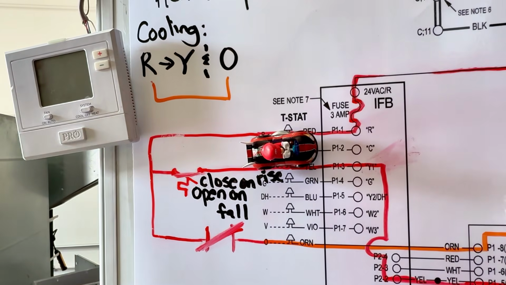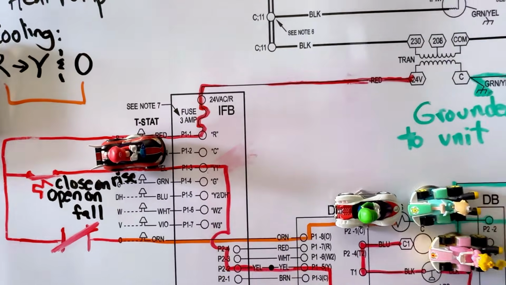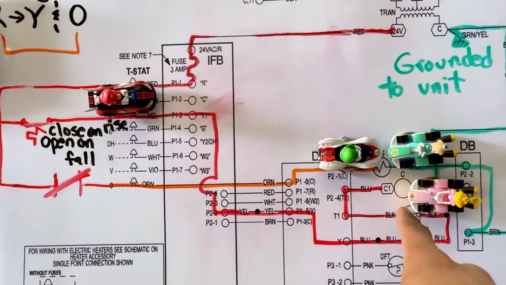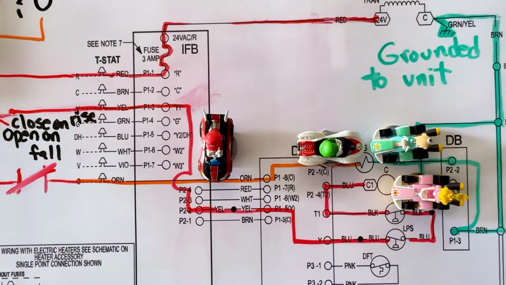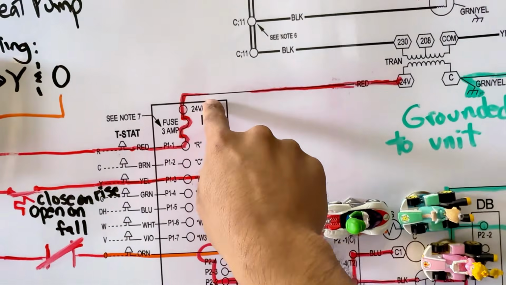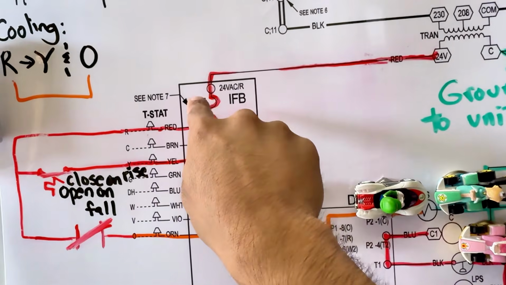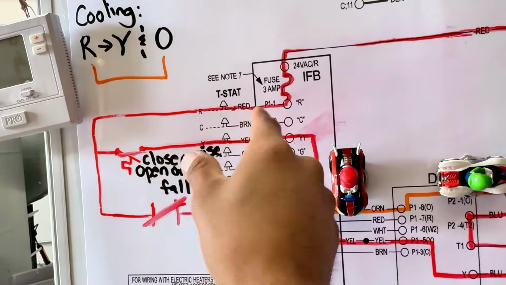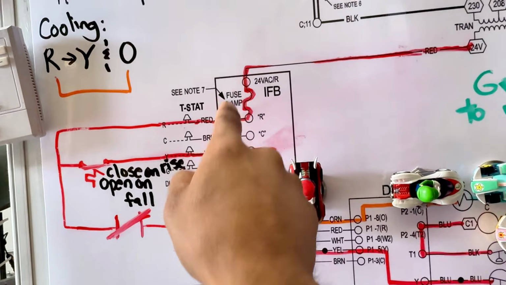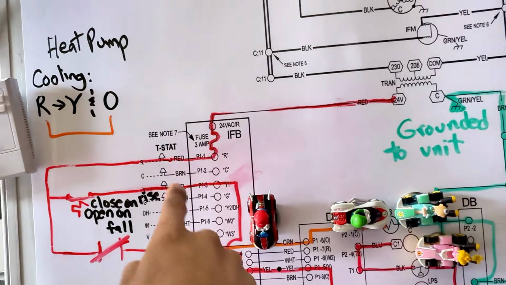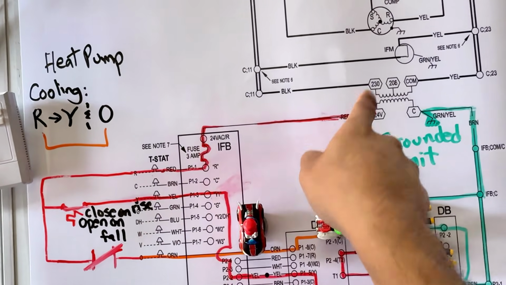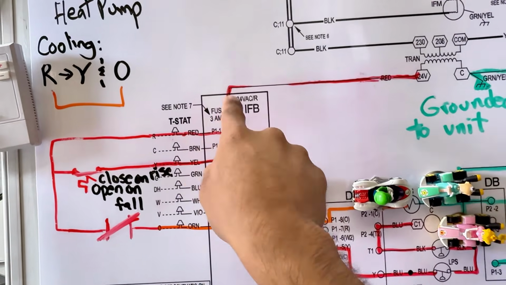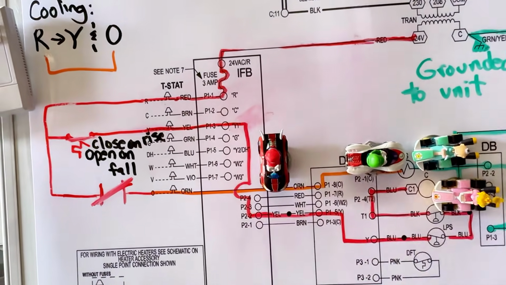Mario made it over here. He's still not ready. He's still not in the clear. He's still far away from Peach. And I did forget to mention, this part here is a 3 amp fuse. Before your 24 volts goes to your thermostat, it has to go through the 3 amp fuse, because in case hot and common touch each other, it blows up the fuse, not the transformer. So I did forget to mention that there's a little 3 amp fuse, which I'll show you on the board.